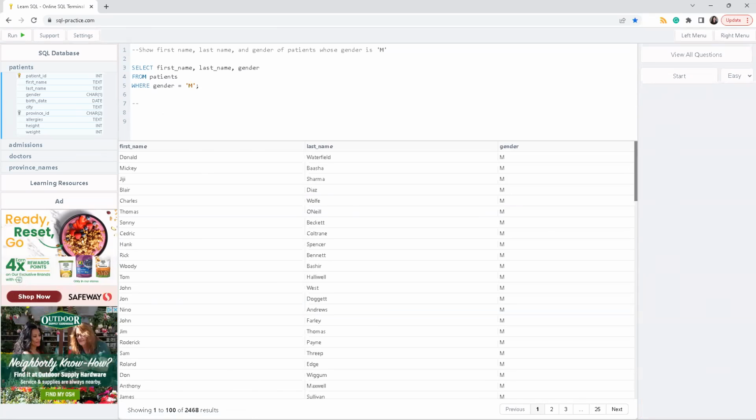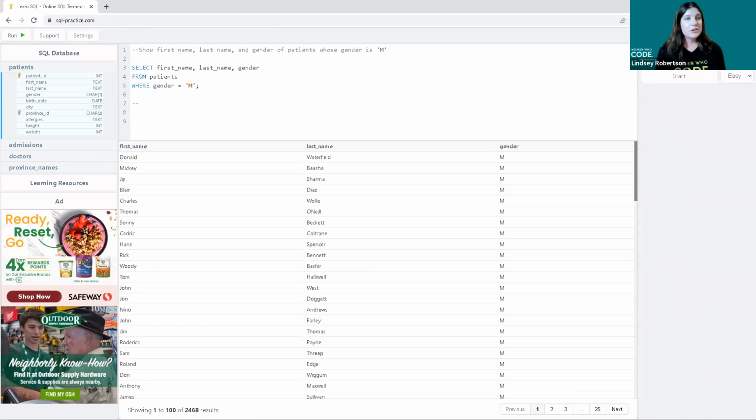We have a question in the chat. Instead of the equal to operator, can we use the keyword is? As far as my knowledge goes, that is reserved for only the null command, the null parameter or operator. So I don't typically use is unless I'm working with null. And please hop in and correct me if I'm wrong, but it wouldn't work the same in this particular situation.